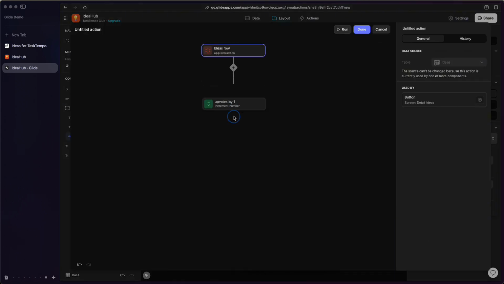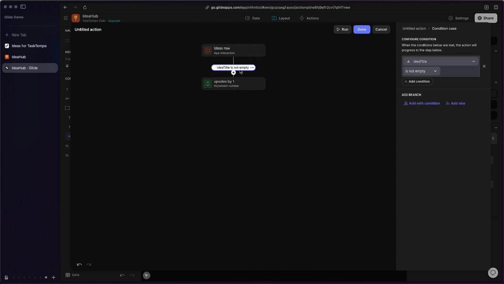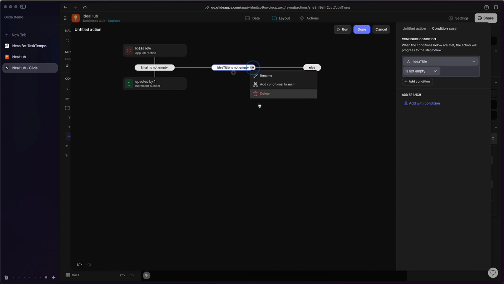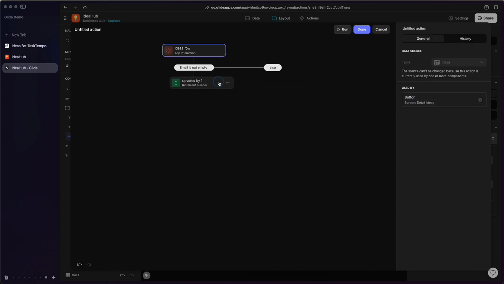So basically, the first thing we would want to do here is add a condition where we want to check whether the user is logged in or not. And so if it is, then we will not let them upvote, but we also add with condition else, or add else. Okay, so if they're logged in or upvote is here.